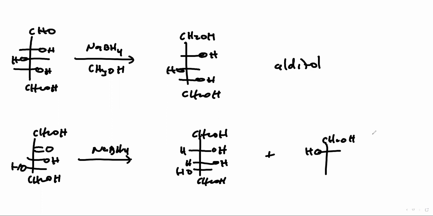Now, there is a way to convey this that can save you some time. The way you can convey this very quickly is to put a squiggly line through the OH and the H of the center you're making. If you do this, you're conveying to your grader that you're making both epimers. You can also just draw both if you're worried.